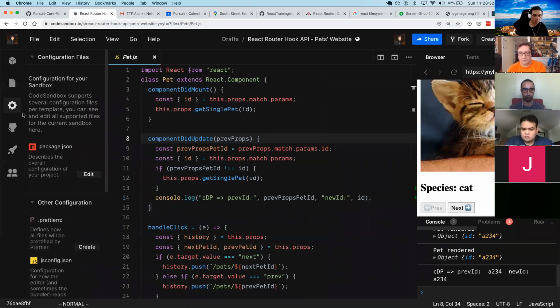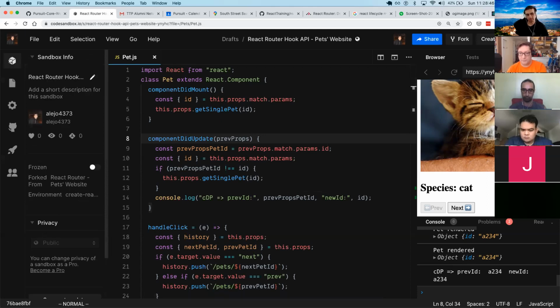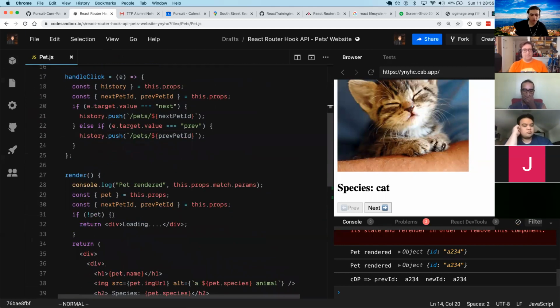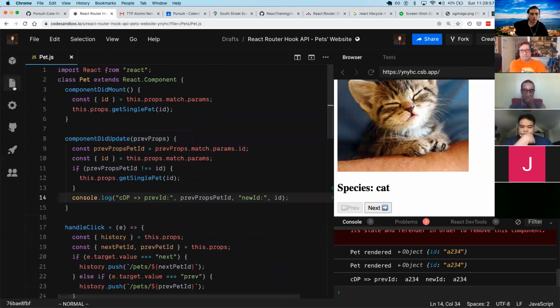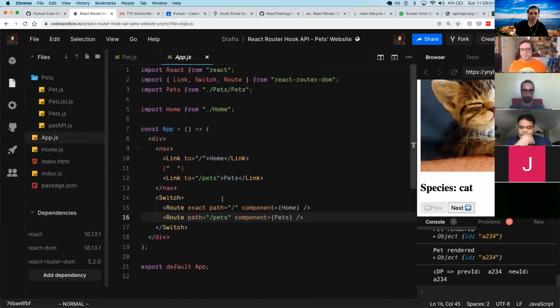Let me make sure that I'm in the latest version here of React Router, which I think I am. Yeah, in the latest version. I don't remember exactly, I think it was React 16 that introduced hooks. So you'll need to make sure that if you use this syntax, you're in the latest version of React and the latest version of React Router. Okay, so hopefully this won't take us long, but I always say the same thing, so don't trust me.